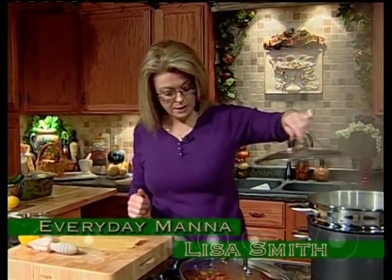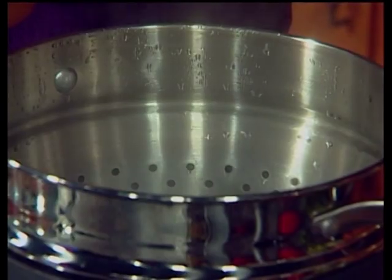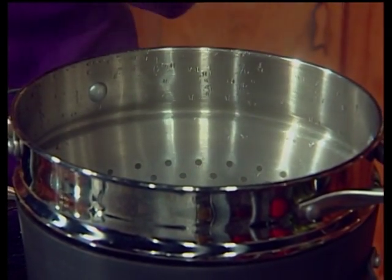And welcome back. Now our sauce is simmering, our bread is in the oven, and our pasta water has come to a boil. Always, always, always salt your pasta water after the water comes to a boil, liberally, a couple, three teaspoons or so, because if you put it in there before the water's boiling, it won't dissolve. It'll go straight to the bottom of your pot, and it will pit the bottom of your pot, which means it'll scar it, and it can ruin your pot. So never add your salt until your water is at a boil.